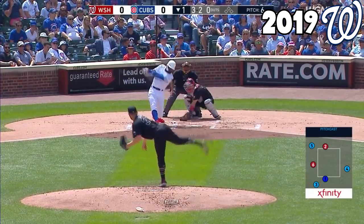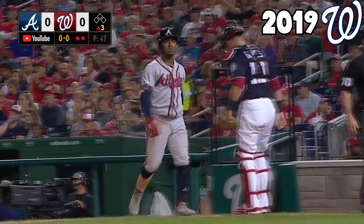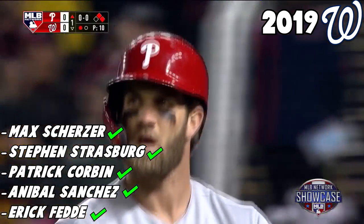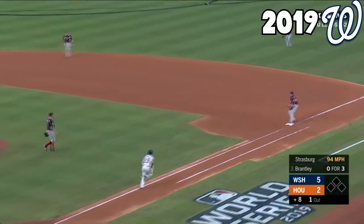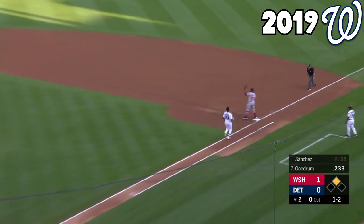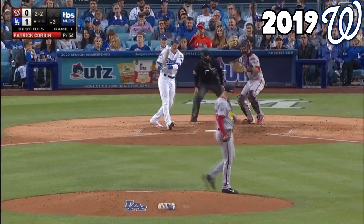And finally, the 2019 Washington Nationals. After a 19-31 start through 50 games, the Nats turned it around thanks to some great starting pitching. Like the 2016 Cubs, all five guys who made the most starts for them had above-average ERAs. The difference was the 2019 Nats didn't lead the league in any major pitching category — but that didn't stop them. For years, a big stigma around the Nationals was that their bullpen was far worse than their rotation, so the Nationals thought up a solution in the 2019 playoffs: use some starters out of the bullpen. It definitely helped.